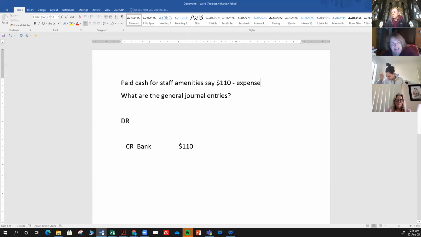So if you change staff amenities, I'll just type it: motor vehicles fuel. That's a better one. That's the account in the chart of accounts. No, I'm not talking about the assessment. I'm talking about a journal example. Don't refer to the assessment yet.